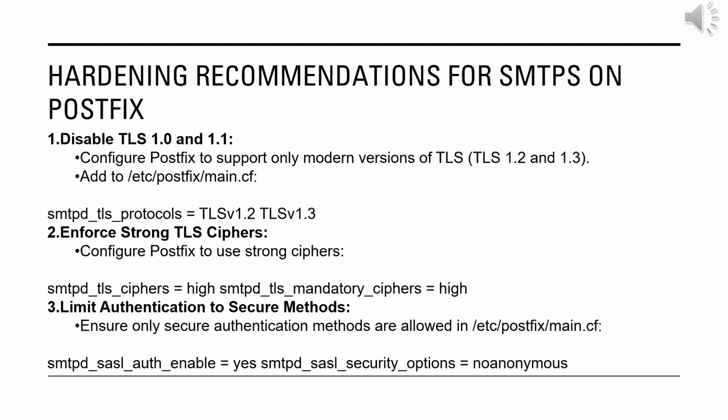Number two would be to enforce strong TLS ciphers by configuring Postfix to use strong ciphers. You want to use this code here down below. And then as far as number three goes, you want to limit the authentication to secure methods. This ensures only secure authentication methods are allowed. So you want to use this code down below as well to make sure that this happens.